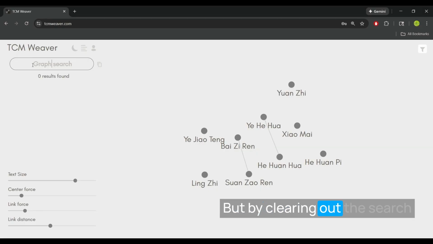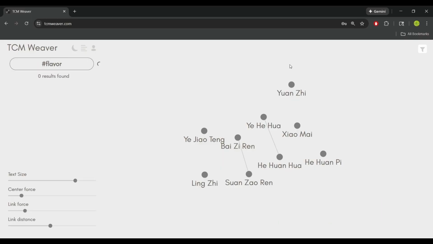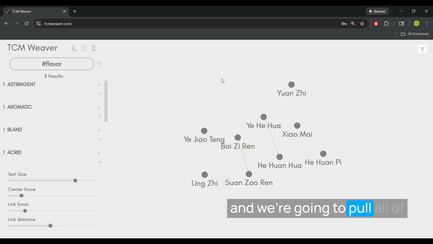But by clearing out the search bar, I can leave whatever I'm working on up in the workspace and then add information to it. We're going to start by entering hashtag flavor. And we're going to pull all of these flavors onto the graph.